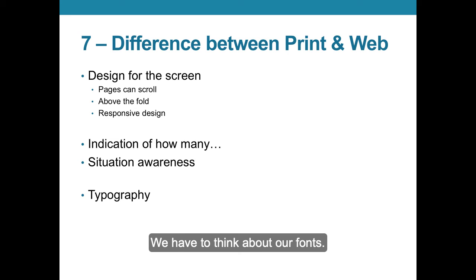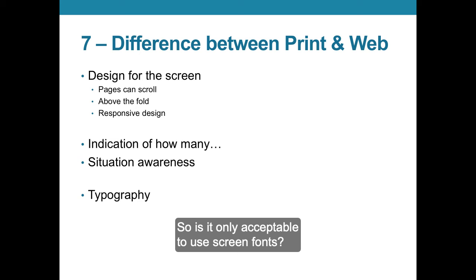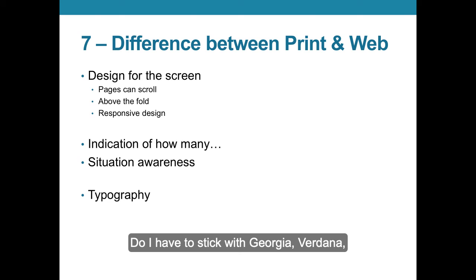We have to think about our fonts. So is it only acceptable to use screen fonts? Do I have to stick with Georgia, Verdana, or can I wander away a bit? So the whole typography issue on the web has really changed because we can use some different tools and techniques to play with more interesting fonts. We're not stuck with just the default that the browser offers us. It's still a good idea, however, to use those screen-friendly fonts for point sizes of 12 and under.